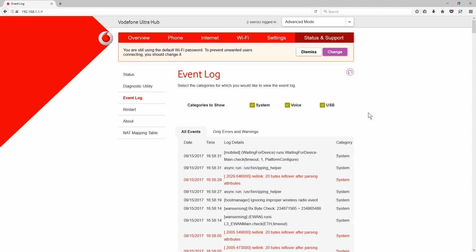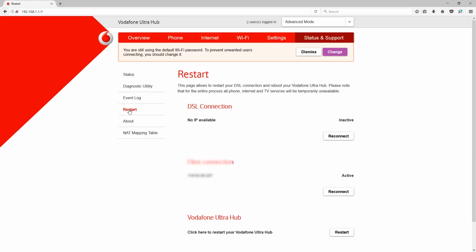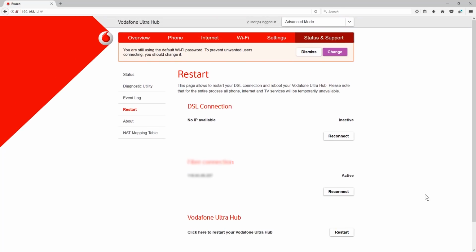Event log. Errors and stuff. Restart. We won't click on that. About. NAT mapping table. Now let's look at the restart options. Don't have a DSL connection. Fibre connection, which is active anyway. And a restart button, or you could just turn it off and back on again at the switch.